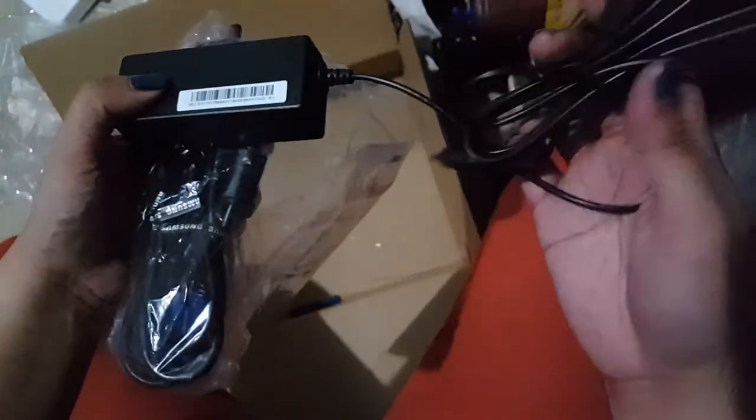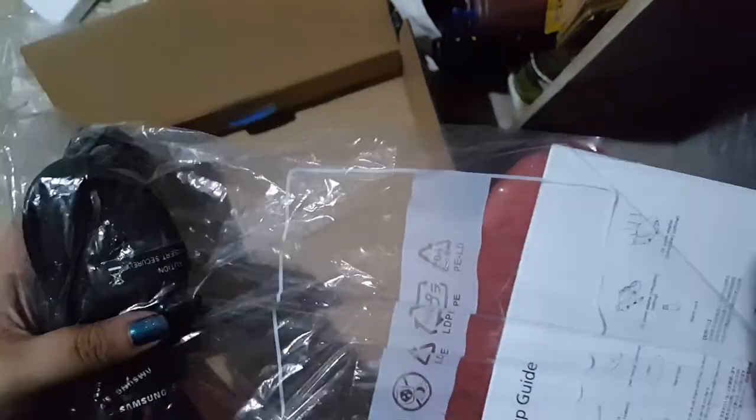And then we have a power brick, which is fairly small, which is fine. At least I have to worry about it less. And this, how do I get into this? Here we go. We have HDMI and I guess the extension of the cord. Yeah, this is the one that plugs into the monitor, I guess. How do I get you out? Here we go. Yeah, so this is the one that plugs into the socket. Okay, got it. So what I need to know is what kind of adapter it uses. Yes, this is HDMI, so my sound will transfer to it. Okay. Well, we'll cross that bridge when we get there, I guess.